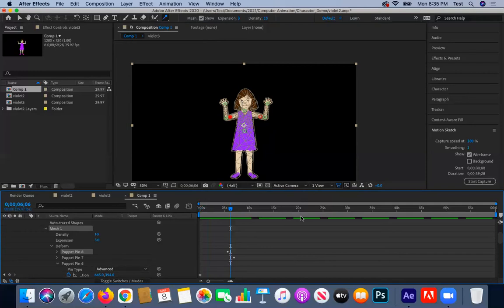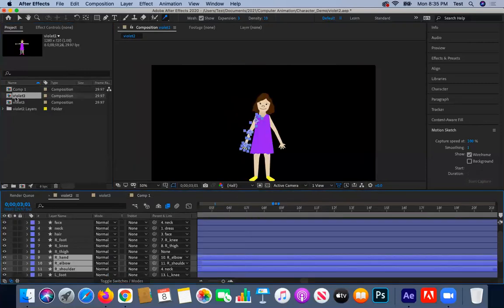So let me just quickly go back over. Let's go back into this character here. And let's say I want to make her jump. Using this idea of pre-comps will be useful. After she has this expression, maybe I'll bend her knees.